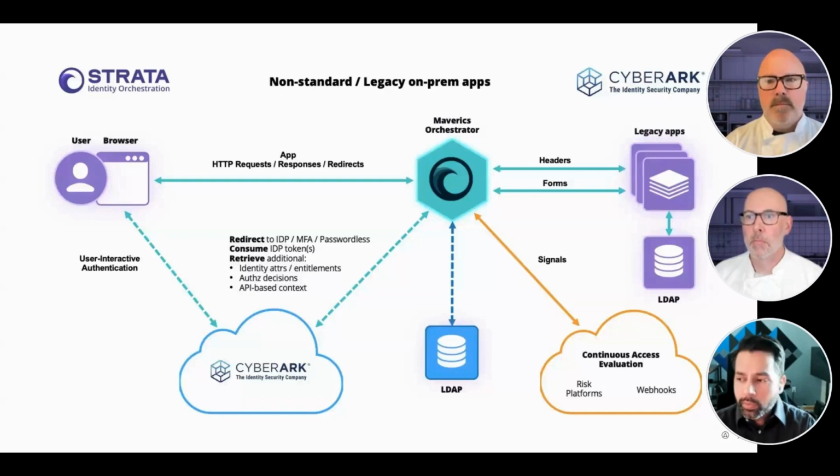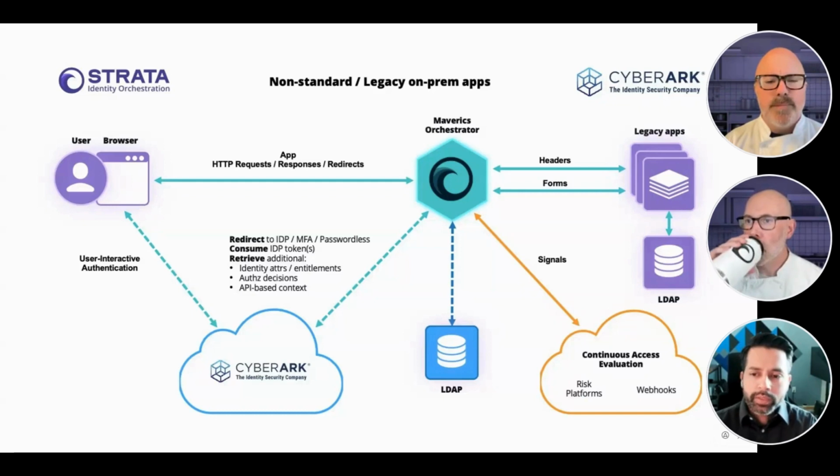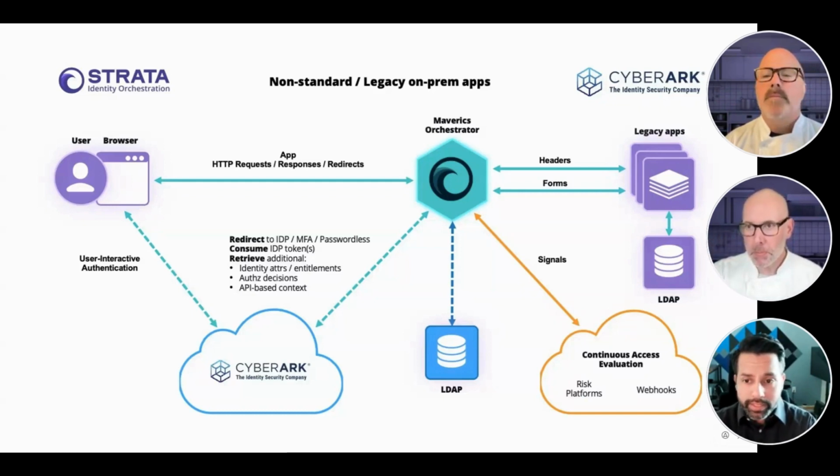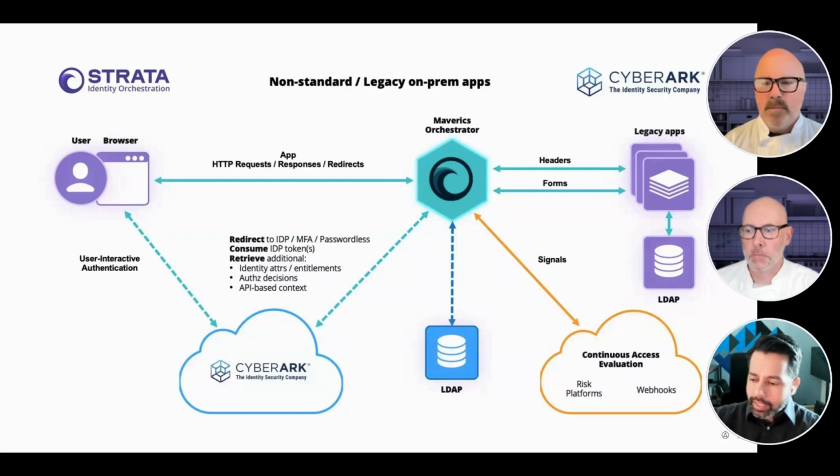But you know what, the one that's been coming up a lot recently is knowing what type of authentication is a fit for my organization. So I'll give you an example. When you're setting up MFA policies for, let's say, a mission critical application, like the ones that something like Strata and CyberArk would be connected to, it's important to think about the authentication and the access controls for that app individually. And what we can do inside of CyberArk is enforce authentication policies per app, per user, or per role.